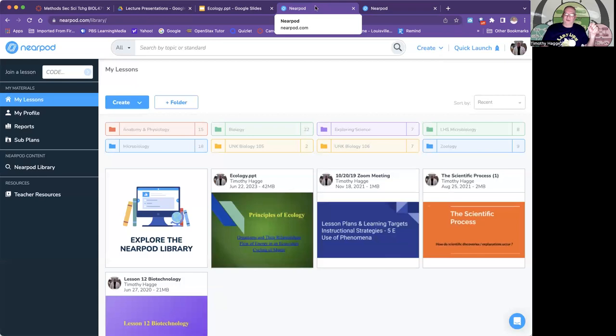It's limited as far as how much storage space you have. There are a couple of paid versions. I do the basic paid version, and it's not cheap. I see it's up to like $150 a year.